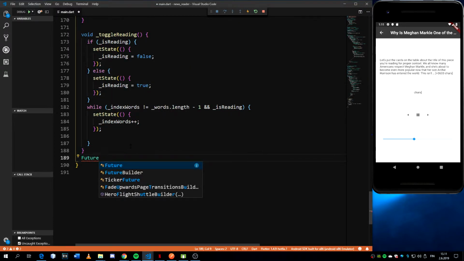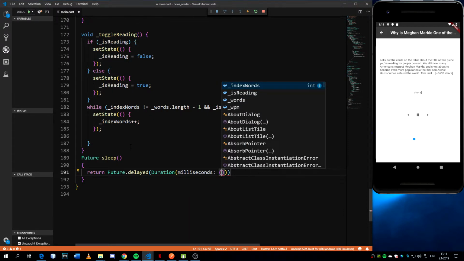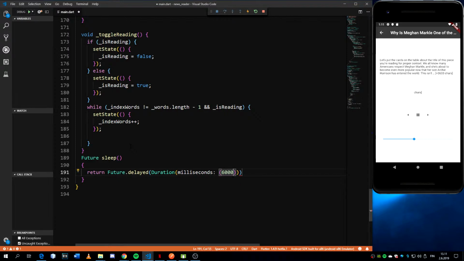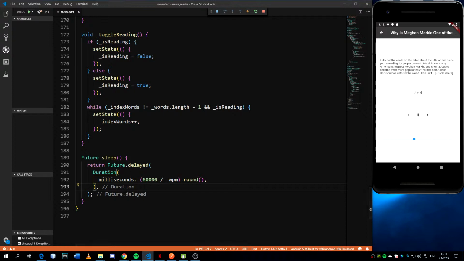Let's call it future sleep, and in there we just return future.delayed, and it will have a duration of milliseconds, and it will take 60,000 milliseconds, so a minute, divided by our words per minute, and then we round it because duration only takes ints, so it would complain if it was a double from the division.